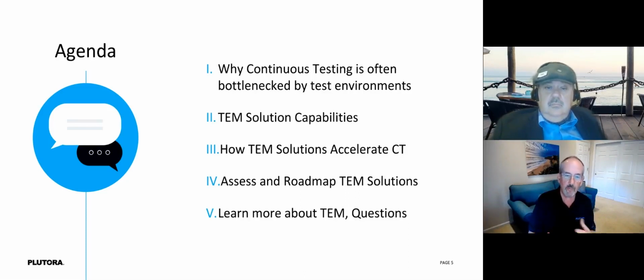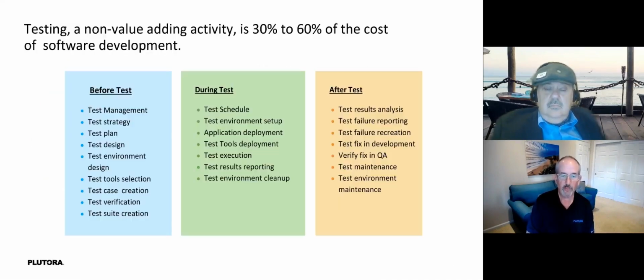And then start to look very pragmatically: how do you assess where you are? And how do you get on the bandwagon to start actually applying this and becoming a hero in terms of reducing some serious waste and increasing the value and delivery to your customers? So we can do that and then ultimately learn more about environment management. And we'll have time for questions at the end. So let's get on with it.